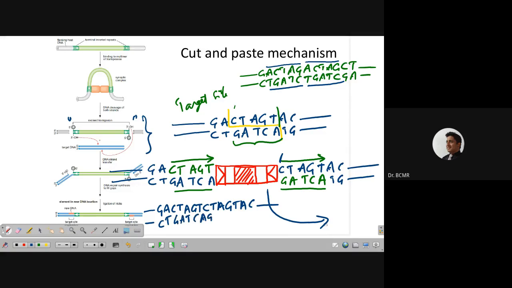GATC, AG, ATC, ATG. If you look at it carefully, you will find CTA, GT and CTA, GT, right? You find a signature that there was a transposon here, but now it has moved out. Anywhere a transposon jumps in and moves out to a different place, you will end up forming these target site duplications.